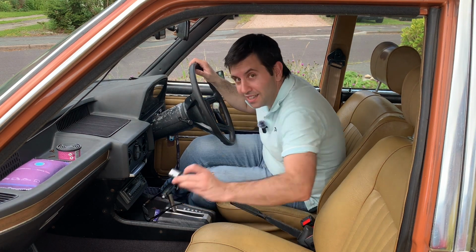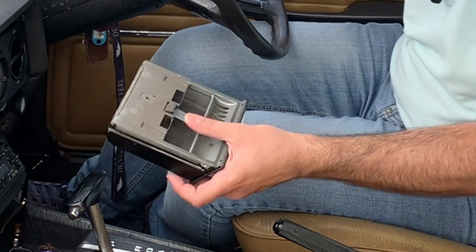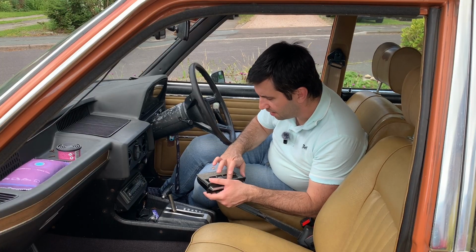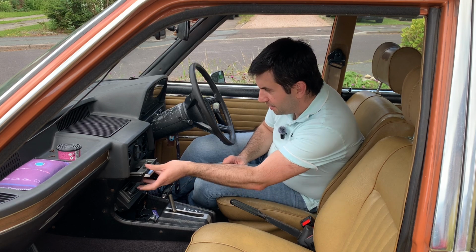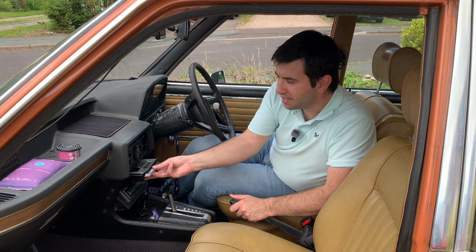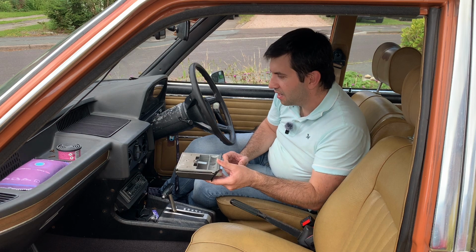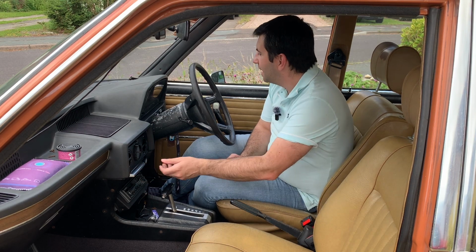The cigarette lighter, it's brilliant. It does work and it's never been used. And the same with the ashtray. It has never been used. And the funny thing is, do you know what these pieces are? These are parts from the ignition barrel. The ignition barrel that broke when I owned the car. I put the bits of the ignition barrel in here, and they've been here since 2003. Whoever owned the car probably never bothered to open it. Unbelievable, eh?